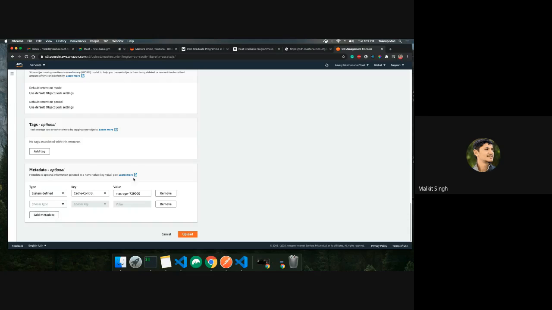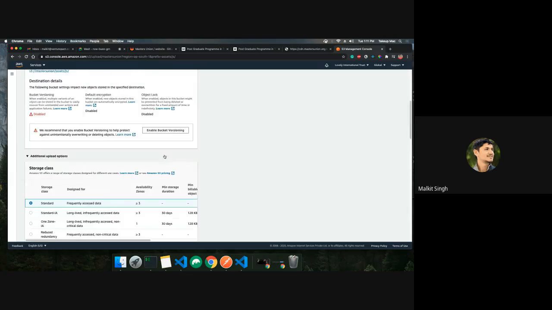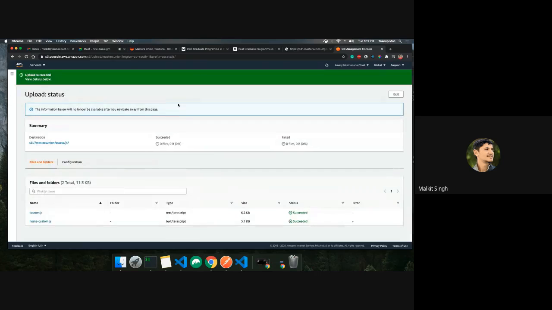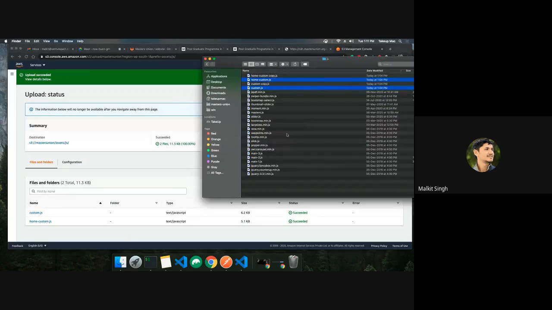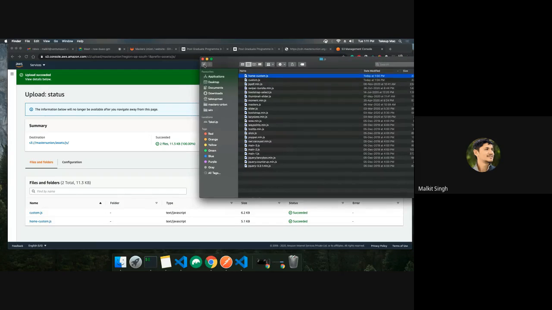Once this is done, the second thing is we need to define the encoding of the file type, because these files are no more plain JS files; we compressed them and made them gzip. So we'll mention here content encoding. This will be gzip. So pretty much just these two things, and you're good to upload. Let's upload these files. Once this is done, you can delete these files from your local system where you made the copy. And let's remove this also, and make sure you rename to the initial file name.